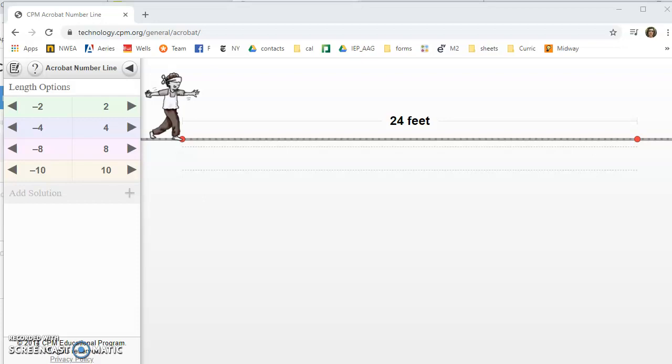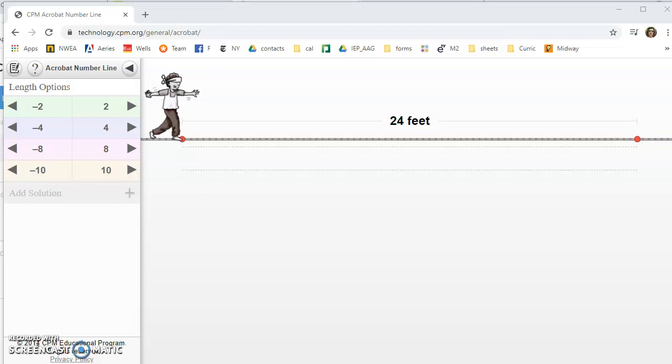How we're going to do this is using this application where we have an acrobat on a tightrope. There are 7 puzzles to be done with this acrobat on the tightrope. Each one of them models adding and subtracting integers on a number line. I'm going to do one puzzle with you. You are going to do the other 6 puzzles yourselves. You're going to type the answer of your last 2 puzzles into Formative.